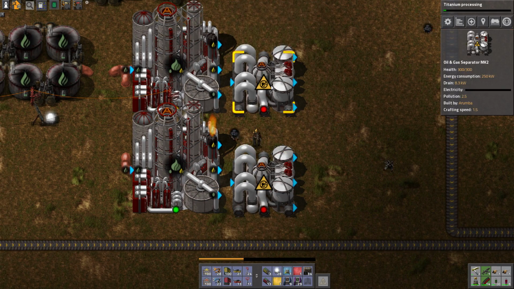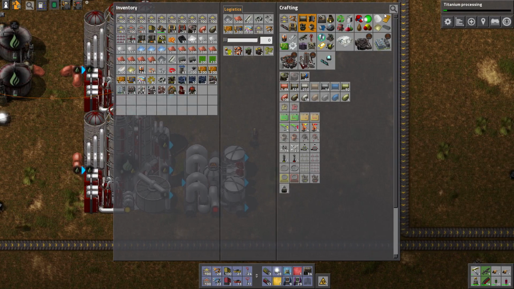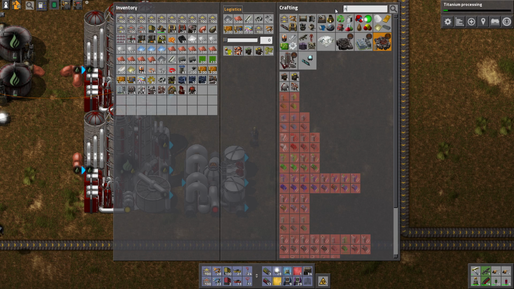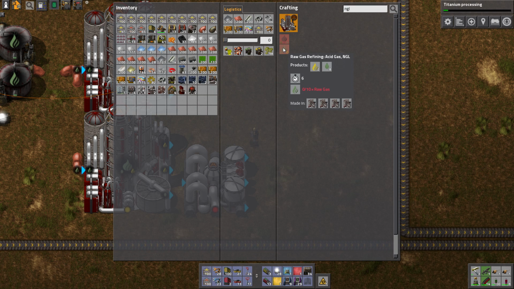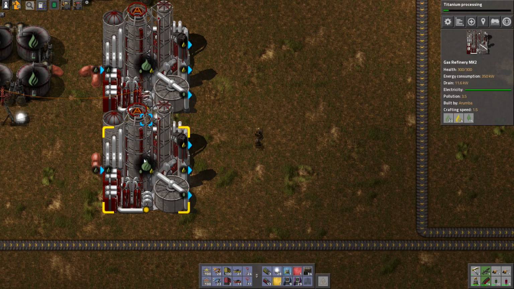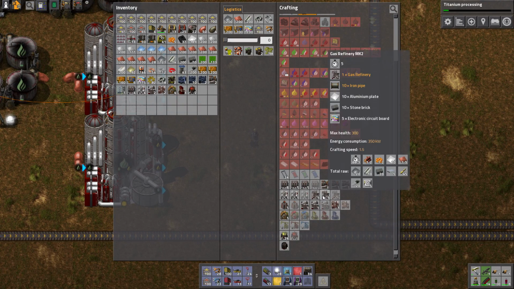Natural gas. It's not natural gas, it's natural gas liquids. It's made in another one of these damn machines. That's why I'm getting confused, because it's another gas refinery. It goes double gas refinery, apparently. Okay.